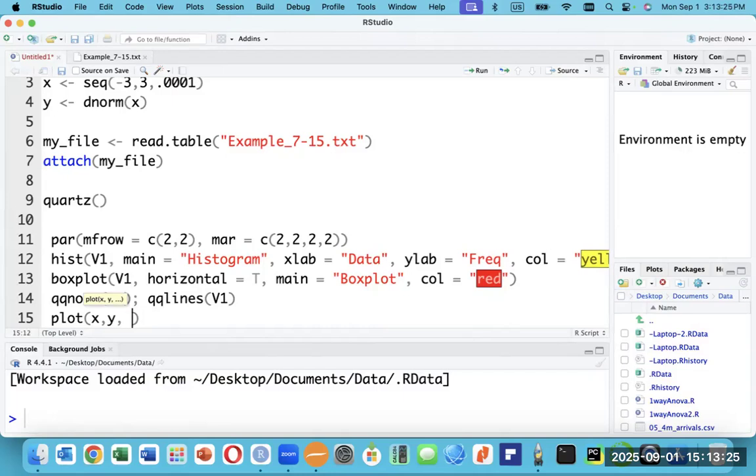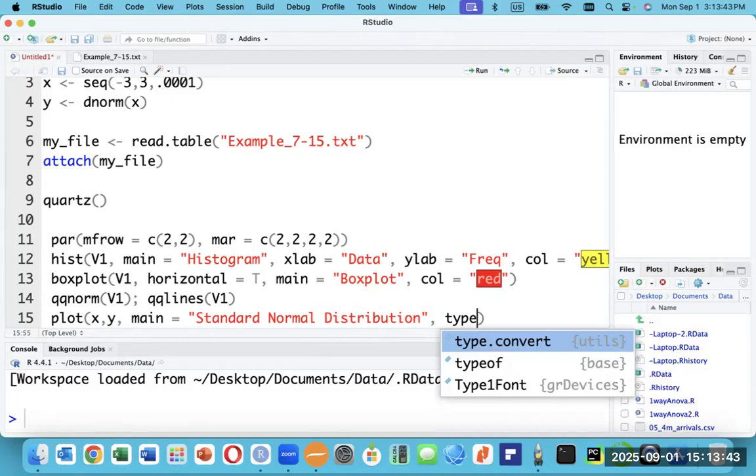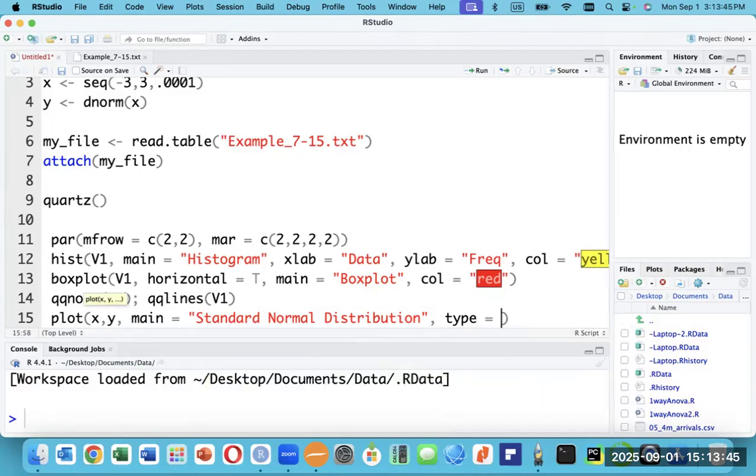Again, you can add main equals standard normal distribution. I want the type to be l because usually the default is o. It will draw 7,000 or 70,000 o's next to each other. Yes, it's going to look like a very thick normal distribution, but if you wanted just a line, you say l.